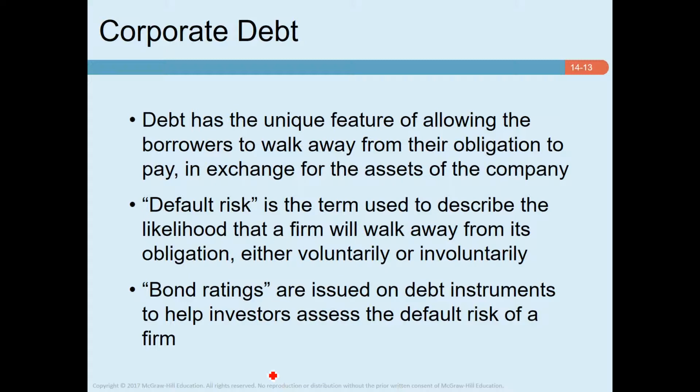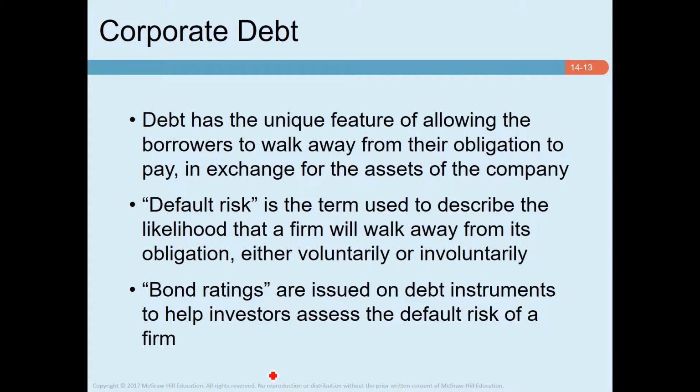Because lenders are not considered to be owners of the firm, they do not normally have any voting power. The company's payments of interest are regarded as a cost and are deducted from taxable income. Thus, interest is paid from before-tax income, whereas dividends on common and preferred stock are paid from after-tax income. Therefore, the government provides a tax subsidy for debt that it does not provide for equity.